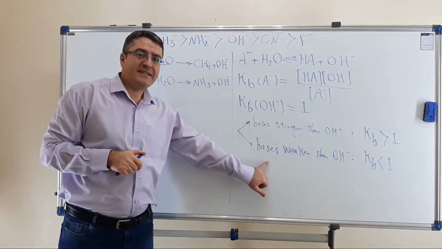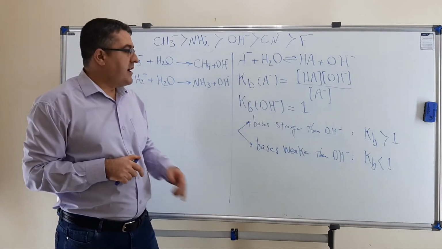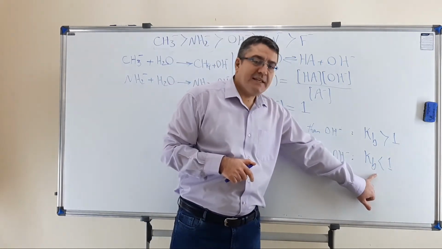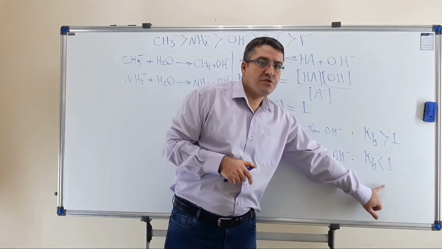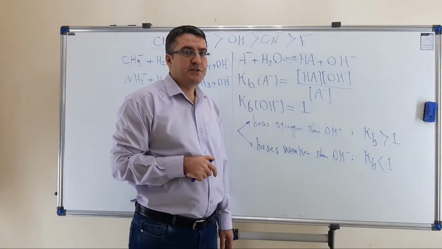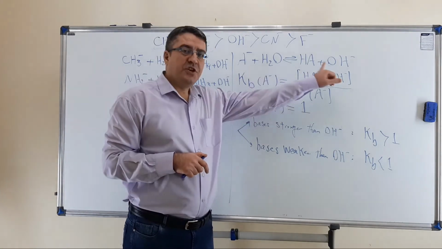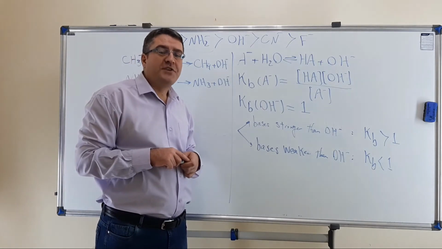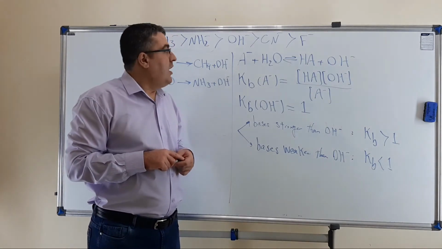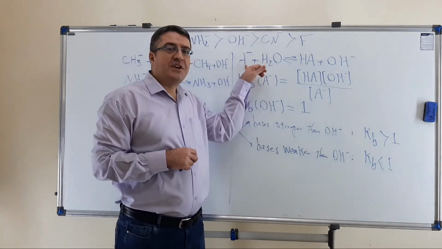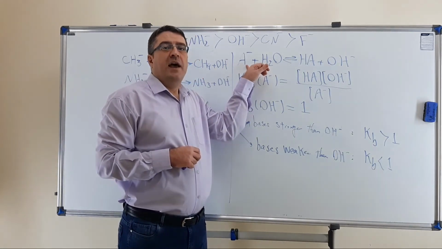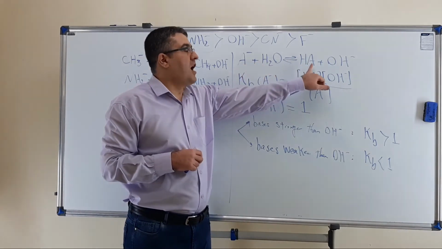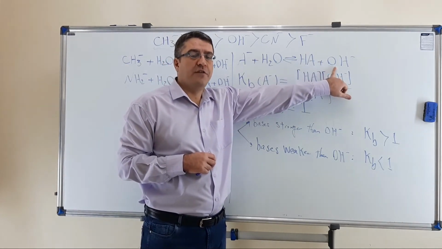On the other hand, for bases which are weaker than the conjugate base of the solvent and have basicity constants smaller than 1 in aqueous solutions at common concentrations, base dissociation reactions are not complete, and can't be assumed or approximated to be complete. A significant fraction of the original base remains in the form of the conjugate base, and not all of it is converted to the conjugate acid and the lyate anion of the solvent.